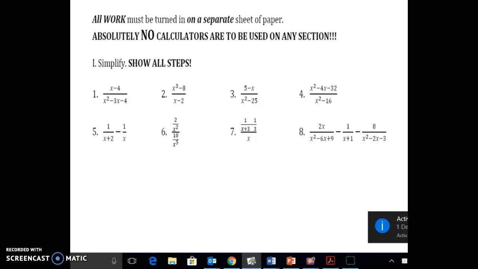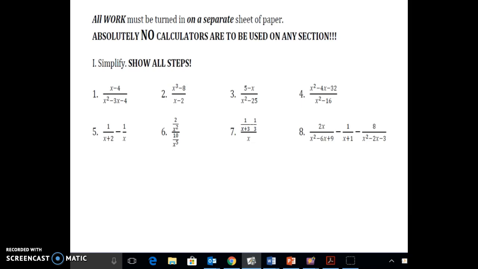Hey guys, so this is an algebra skills review that you will definitely need for calculus next year. Even if you're not taking calculus, this will help you if you're going to take any basic math class in college. So I'm going to go through section by section. What I recommend is that you watch a quick little review on each section, and when you're ready, just try them on your own. So this first section is all about combining rational functions.